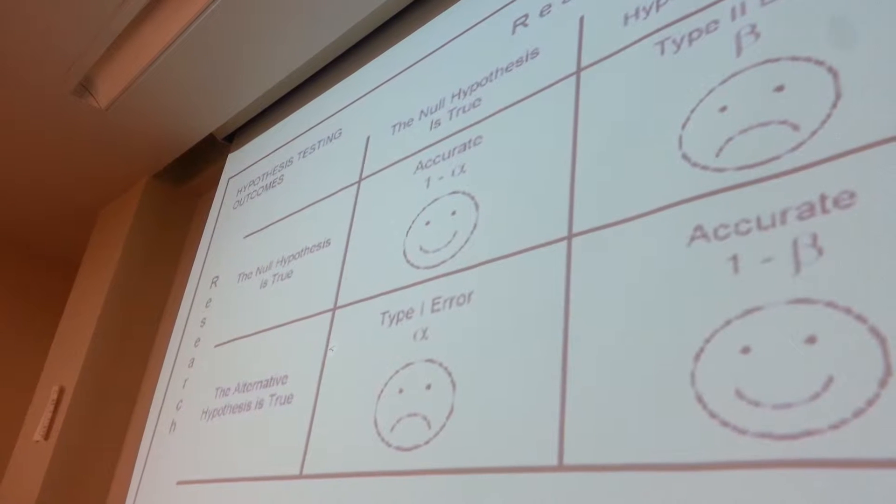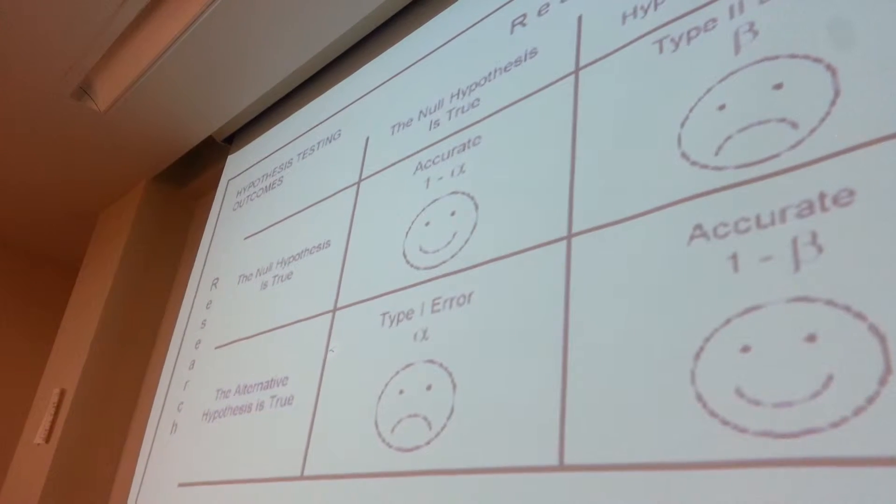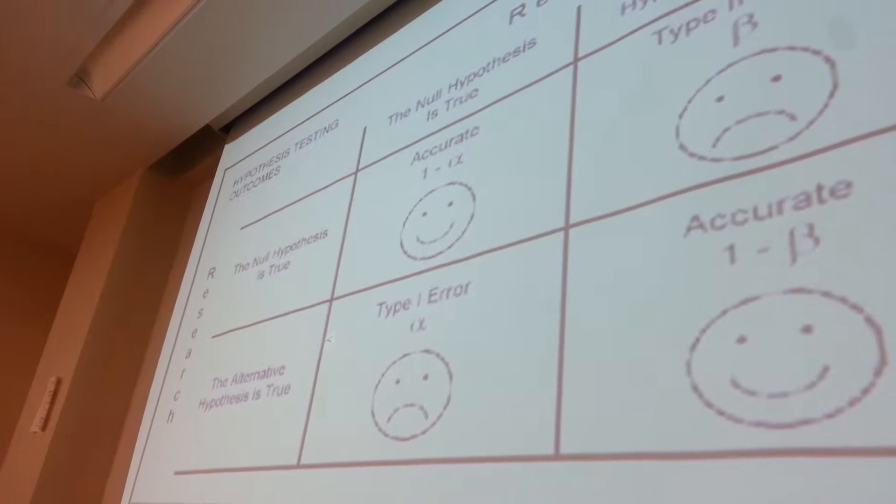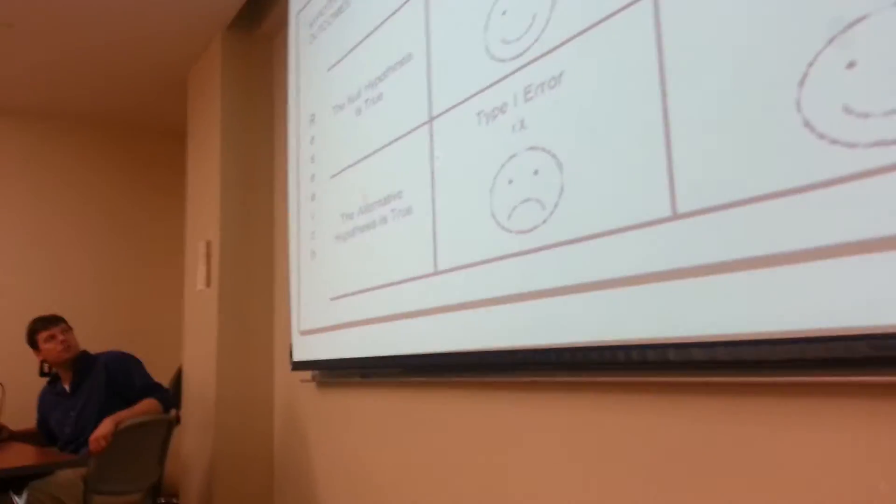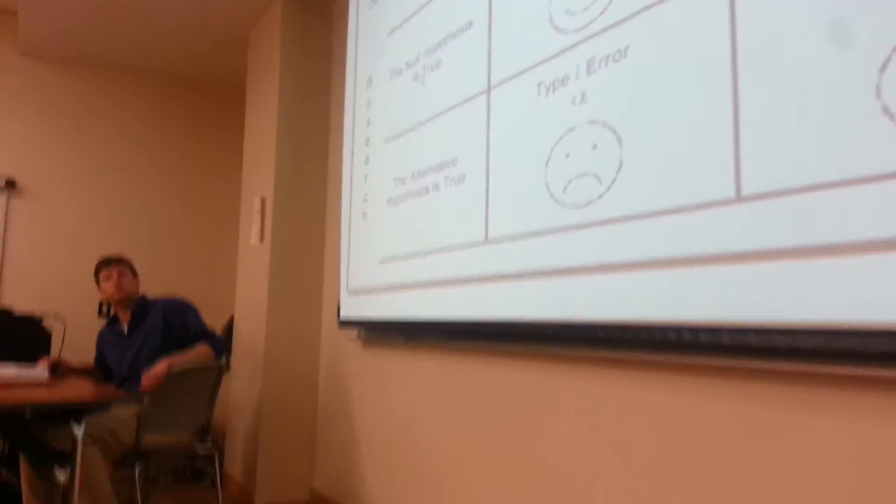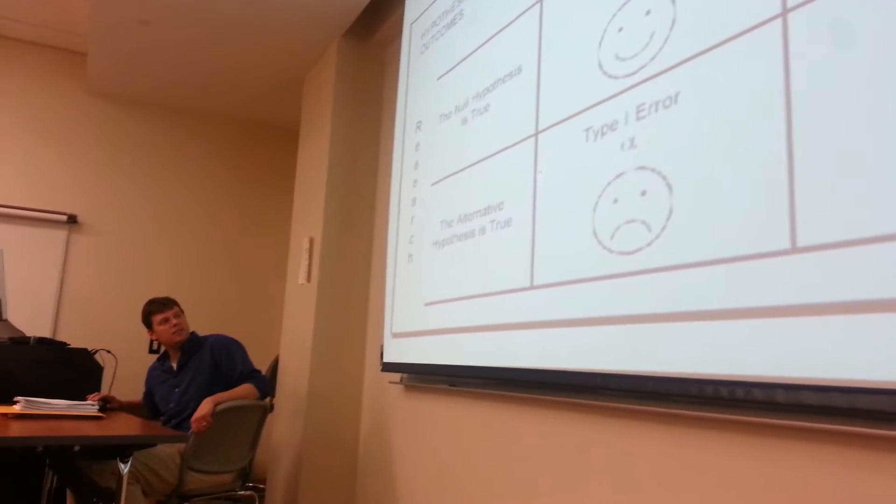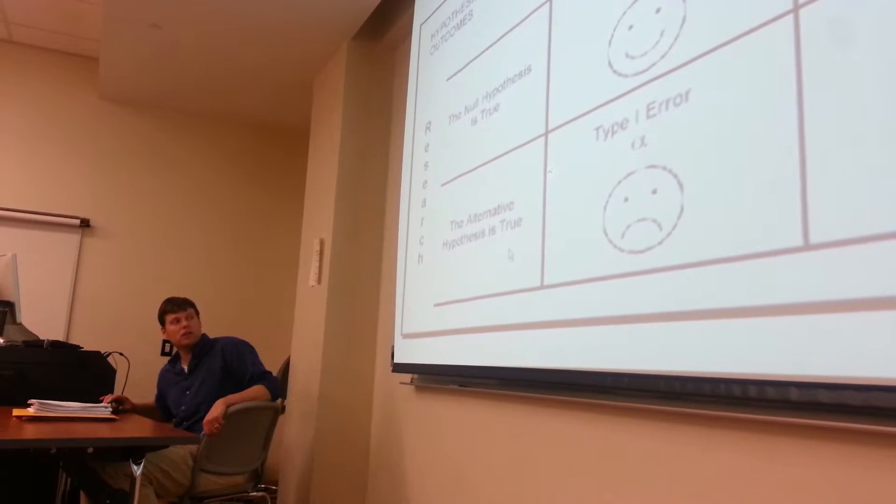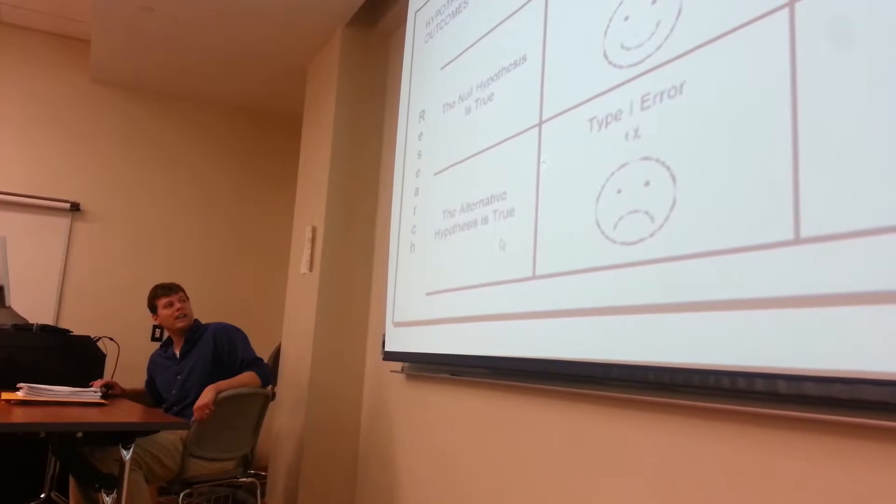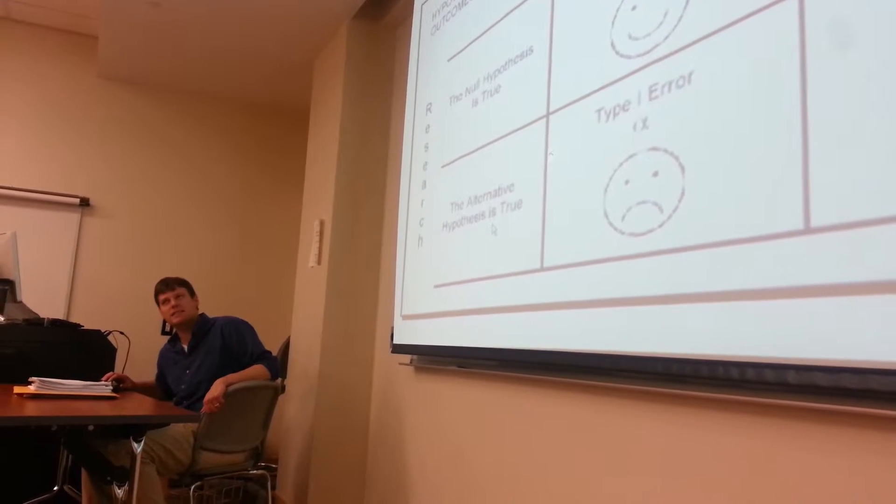You're rejecting the null hypothesis. You're saying it just can't be due to chance. The odds of it being due to chance are really low. So that's what we're talking about with what your research finds. The null hypothesis is true when your F, when your T, or your R is really small. And it's false or the alternative is true when you have a really big test statistic.